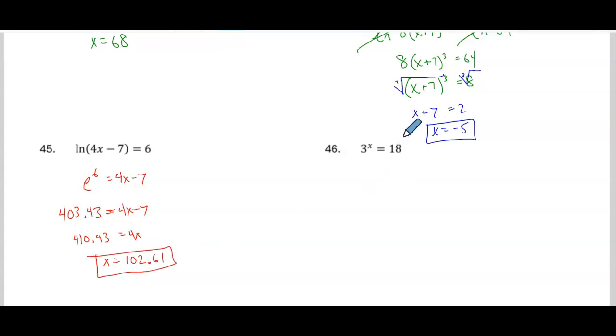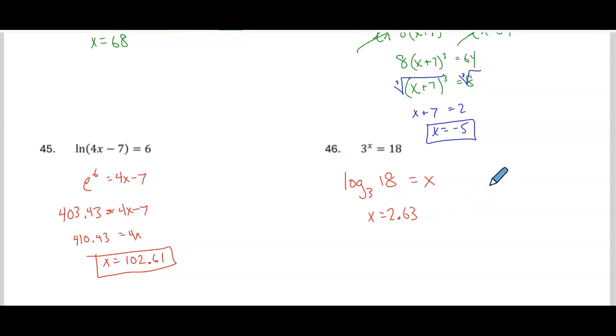Okay, now I'm into exponential equations, which means I either need to solve them with common bases or I need to be using a log. No way I can convert 18 into a 3 though, so I am going to need a log. And the way we do that is we look at the base where the exponent resides and make that the subscript of my log. The exponent goes across the equal sign from a log, and then we fill in the 18. Okay, so you can use your Math Alpha math feature on this and get your result. You should have x equals 2.63.